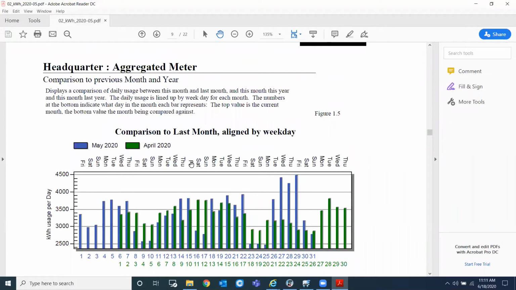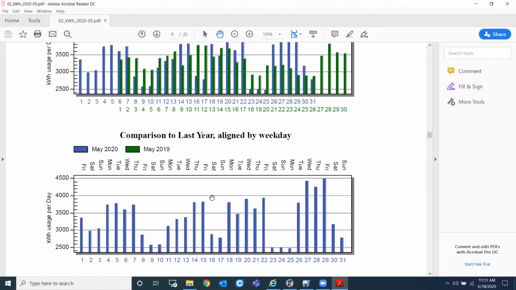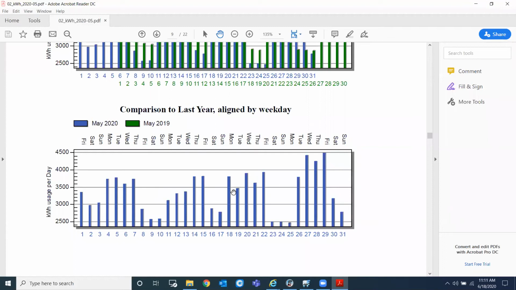After that, we get the comparison charts. You can see that the first chart here compares the usage or consumption in this month to the previous month. The blue is for May and the green is for April. The other chart would be comparing the usage or consumption between this month and the same month last year.